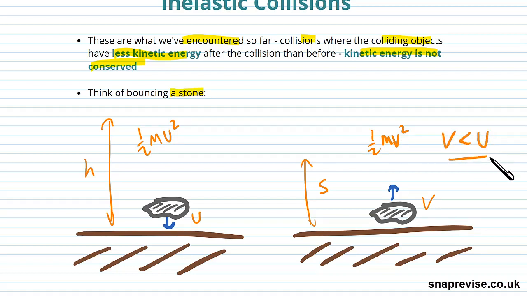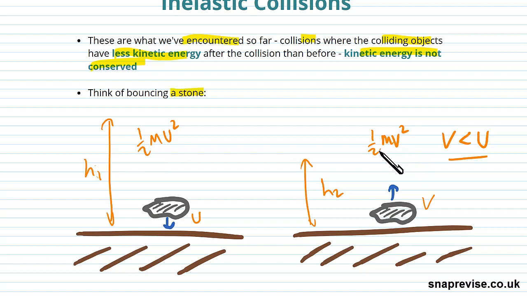That is to say that it has less energy, it's moving less quickly when it bounces, if it bounces at all. And the height it reaches, we won't call this s, we'll call it h2, and here it's h1. So we dropped it at this height of h1, and it bounces up to a height of h2, and that's its maximum height, and that's going to be less. And that's what you observe in reality, right? You drop a stone, it doesn't bounce up to where you dropped it from, it bounces up at a pitiful height. And that's a consequence of the collision not being elastic, so it has less kinetic energy.